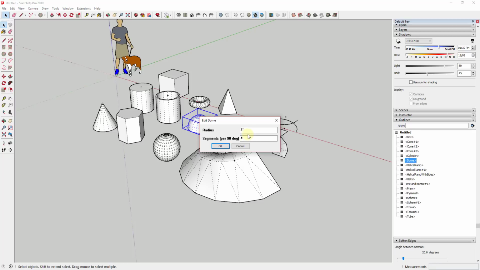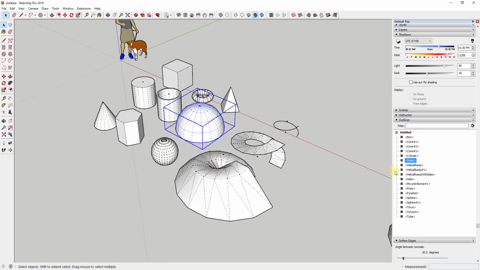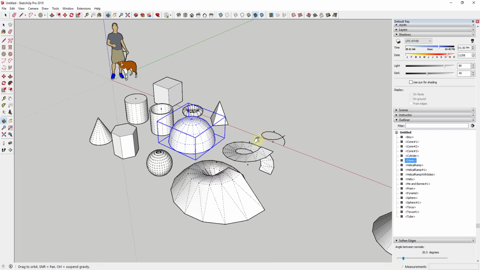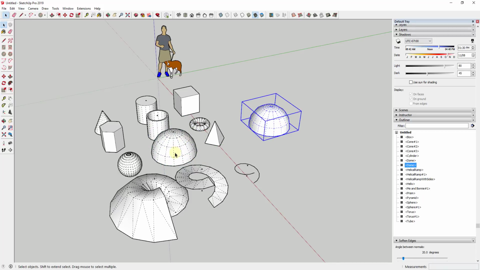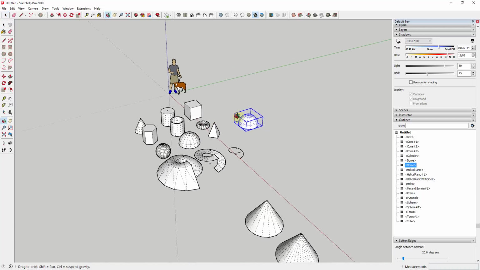You can also use that to change things like the size of the shapes. For example, if I wanted this dome to have a 2-foot radius, I could just go in and change that. The other nice thing about this extension is that it creates these as component instances. So if I take this dome that I created and make a copy of it, because it created this as a component, I can edit either one of these. When I make a change, like let's say I wanted this to be a 1-foot 6-inch radius, both of those are going to change because they got brought in as components.